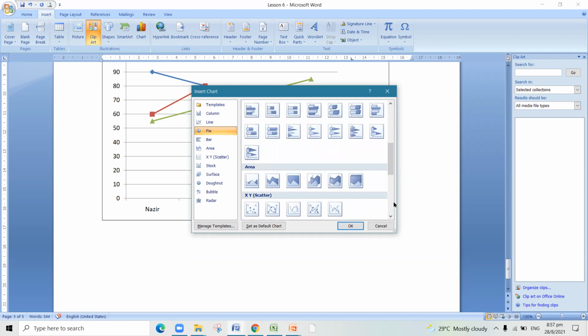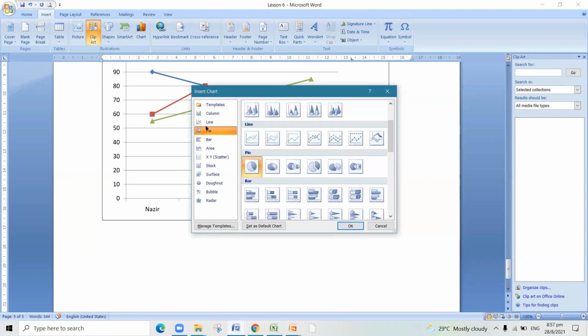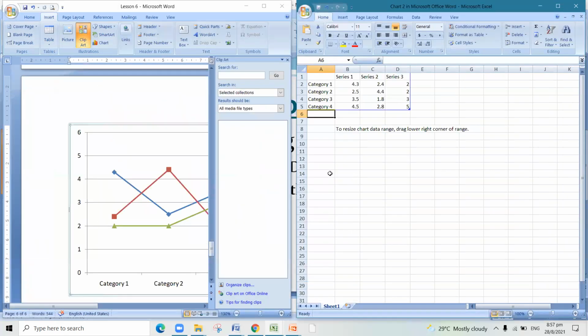These three are the very common kinds of charts that you use in your workplace. The other models are more for professional data analysts who do a lot of analysis. So for a basic level, it is good enough if you just understand the first three types. So I go, I want to have a line with marker. I just choose this, I choose OK. So the computer automatically opens an Excel sheet, because the data has to come from a Microsoft Excel sheet only.